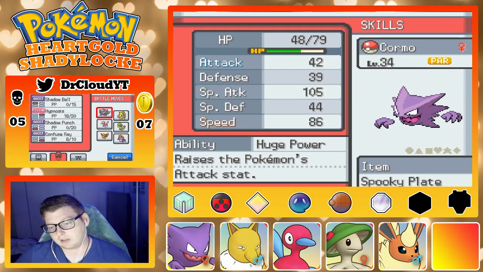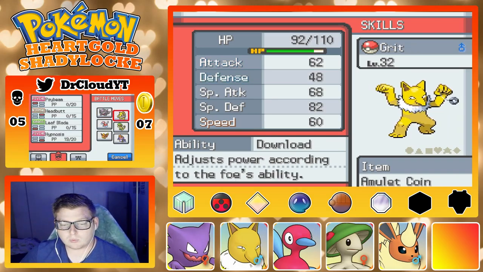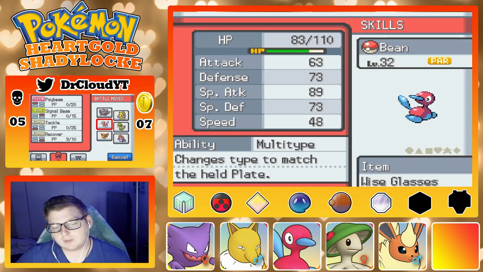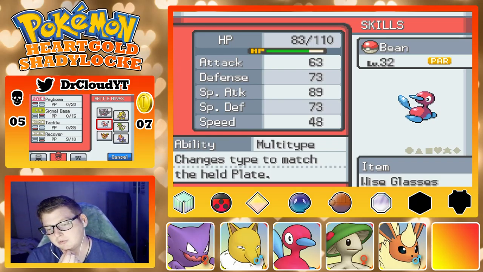But he's got Shadow Ball, Hypnosis, Shadow Punch, and Confuse Ray. We got Grit the Hypno, level 32 with Download, with Psybeam, Headbutt, Leaf Blade, and Hypnosis. We got Bean the Porygon 2 with the Multi-type ability, very helpful. Holding the Wise Glasses with Psybeam, Signal Beam, Tackle, and Recover.